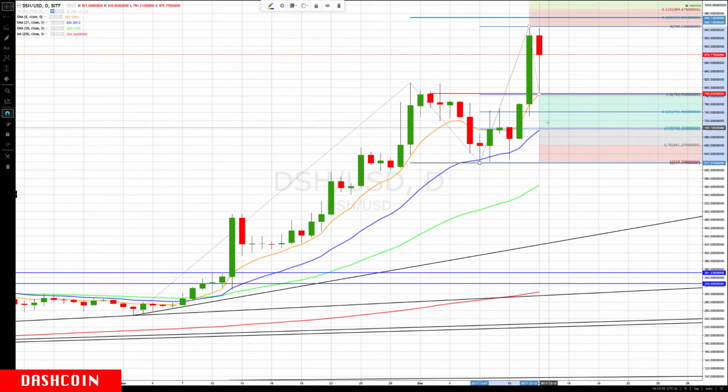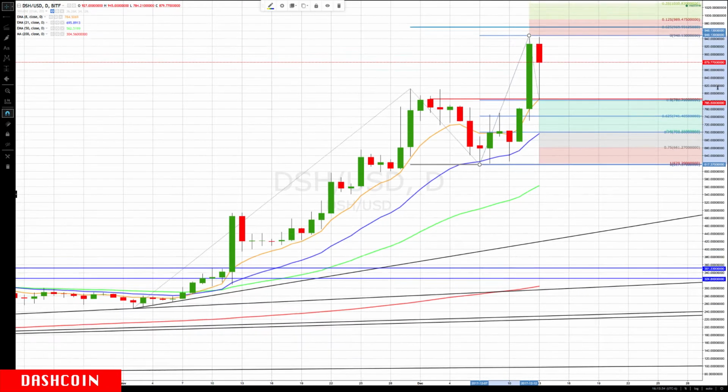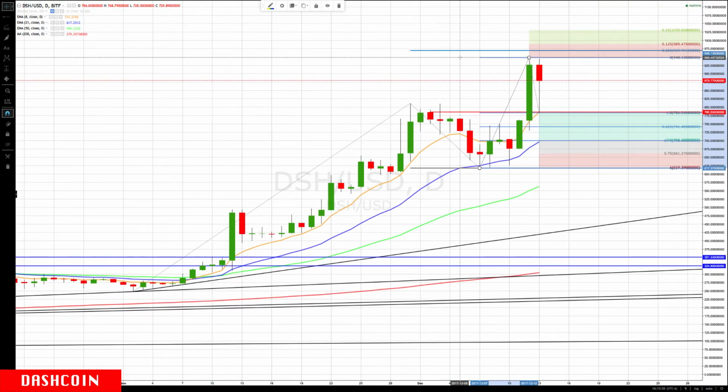And you see that first target on the double, by the way, from the 4-hour chart is right at the bottom of the rotation zone. So that would be a very key level to watch for should it trigger and this not continue up right now. Next key level is this 969, which was on the chart before. Then we have 989, then 1030. That's what we have for right now in DASHCOIN.